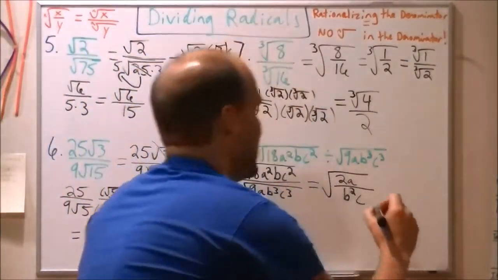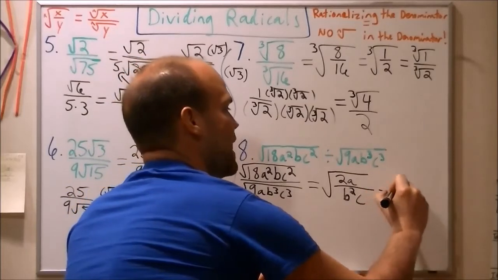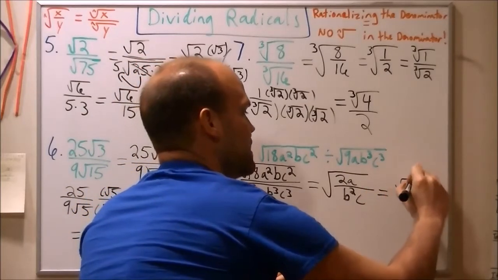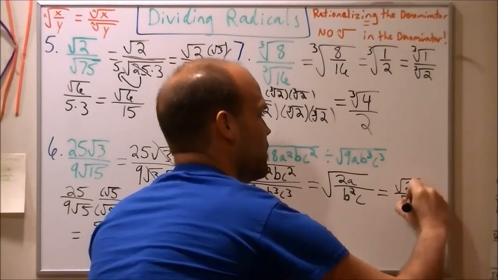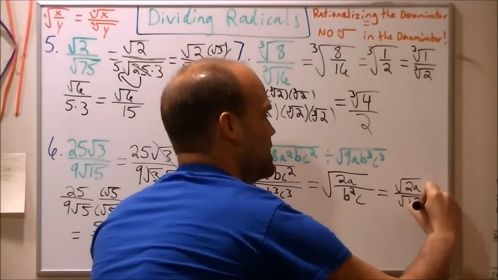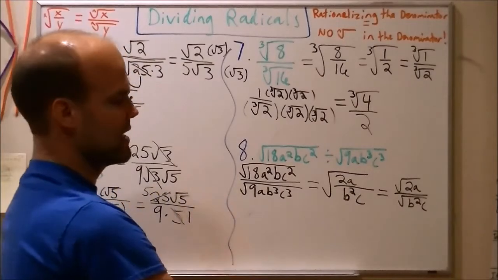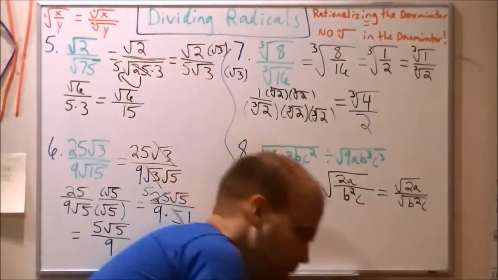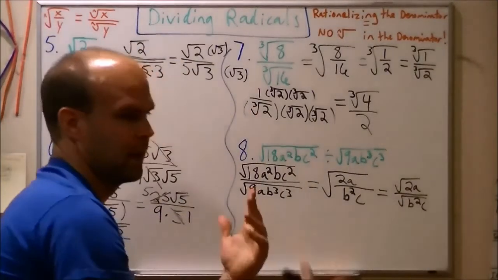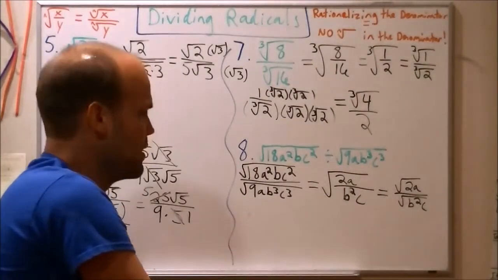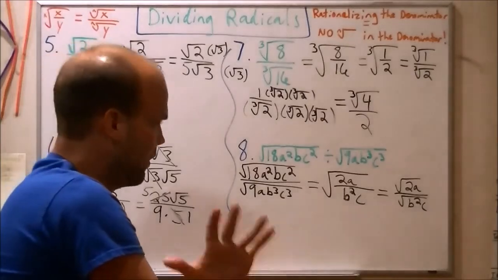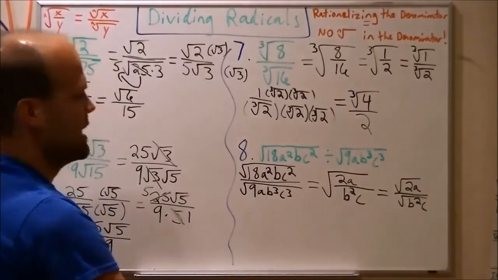Guys, what I'm going to do now is break these back up, okay? It's equivalent to the square root of 2a over the square root of b squared c. There's a reason I'm doing this. Stay with me. This is a long problem, and it's number 8. It's kind of like your number 6 on a quiz. You know, it's a brain teaser. It's one of the most difficult. It is the most difficult. So understand that and accept it for what it is.